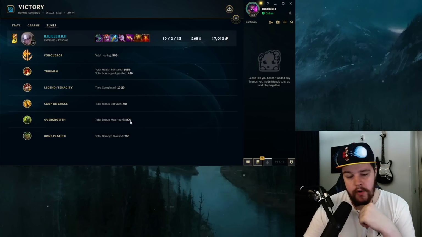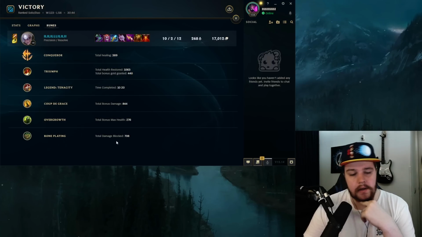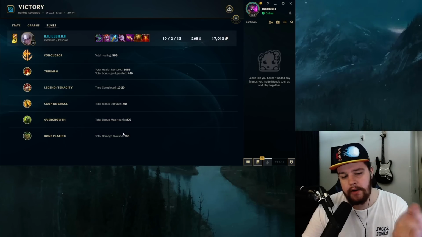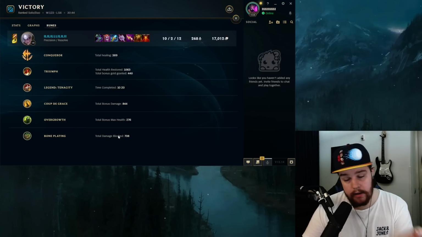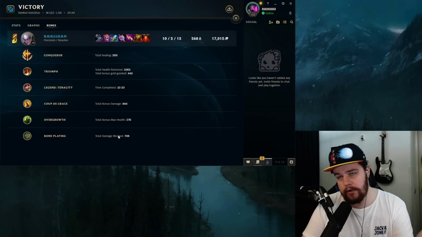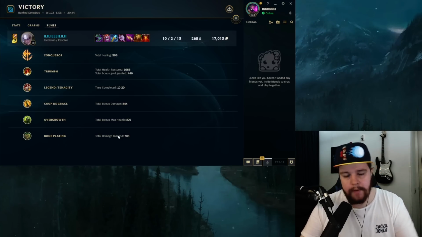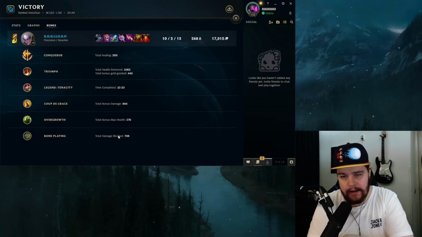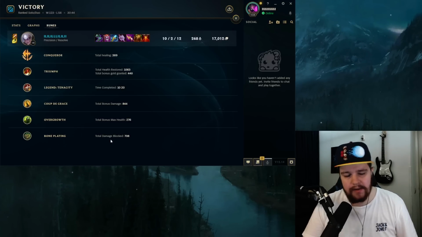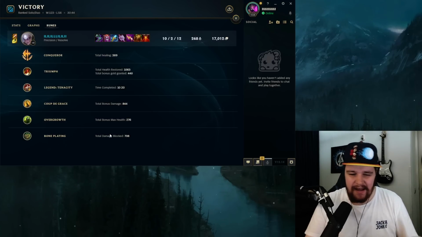Overgrowth gave me an extra 280-ish max HP, which is quite a lot actually. That's a very respectable amount of extra HP, which also then stacks into extra damage as well. And bone plating blocked 700 damage for me. If you are not against an early game jungler, like the Shaco was with his Ignite and his Hail of Blades, you can also instead opt for Conditioning to get more magic resist out of it if you want, or just get the turret pushing one. There are other options there, but the secondary trees are kind of like as it is anyway.